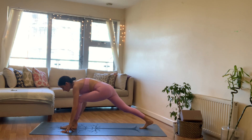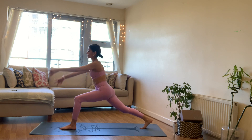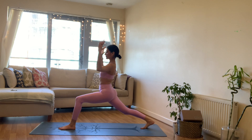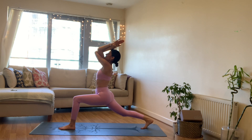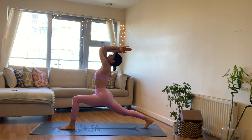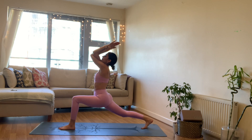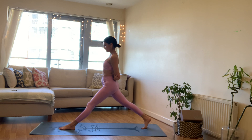Turning both feet forwards, bend the front knee, plant your feet. Inhale reach the arms up in your high lunge. Bring the palms to face forwards, bend the elbows towards the shoulders, then squeeze the arms in towards each other, right over the left — finding your eagle arms. Inhale reach the arms up, and exhale finding a back bend, maybe sitting deeper through your hips, bending the front knee a little bit more. Inhale, slowly come back to center, exhale release your arms, take them all the way back behind, grabbing onto opposite elbows — or maybe prayer hands anywhere along your back.